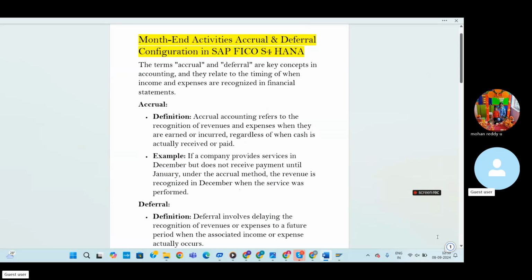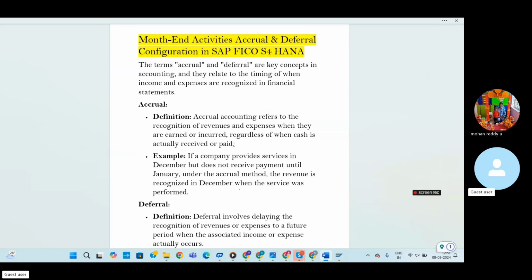Here, take September: the September electricity bill may be received on the 10th or 15th, but before month ending we must update this bill. By month ending, we can generate reports showing how much amount is payable to different vendors, expenditure-wise.